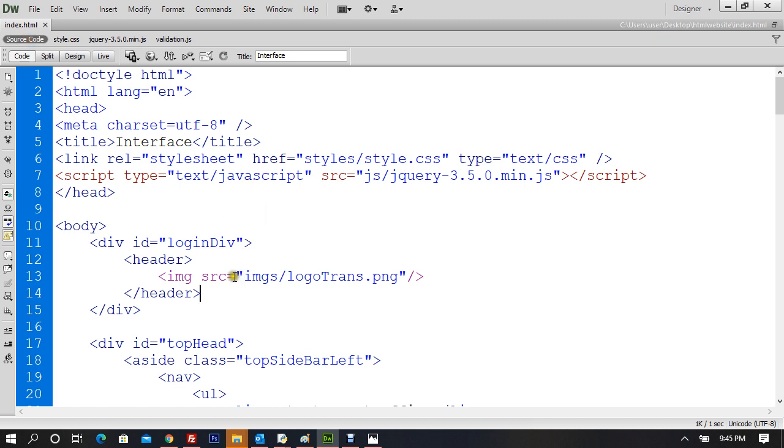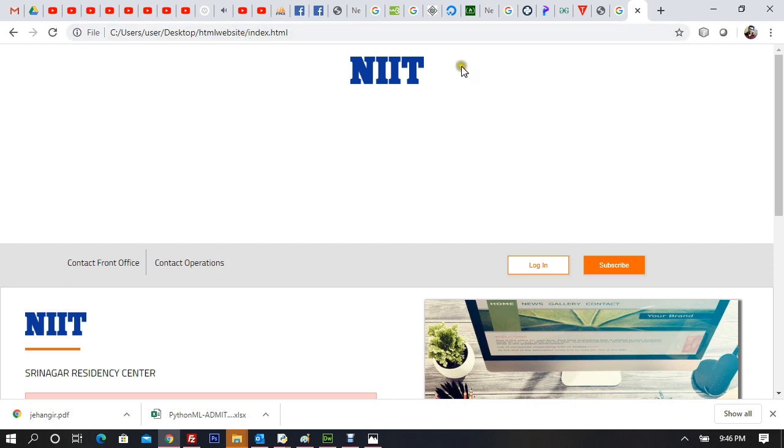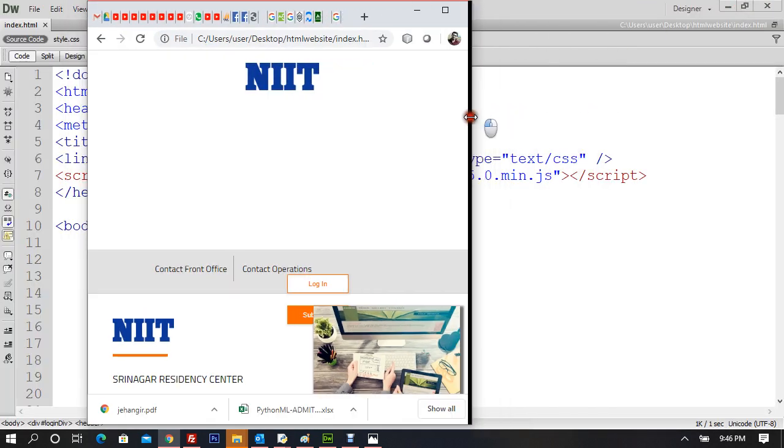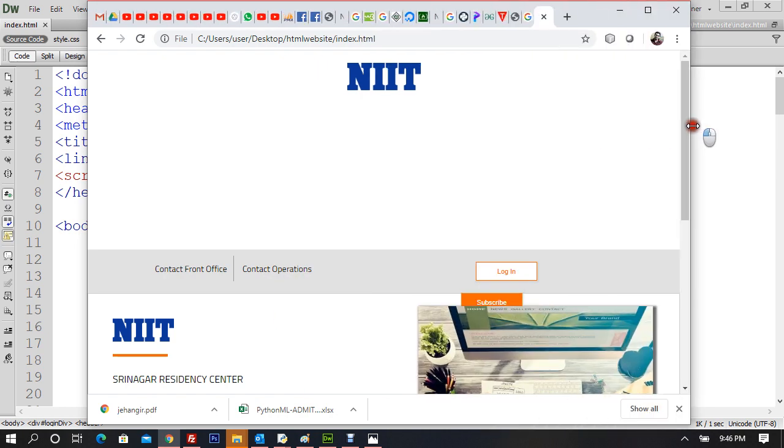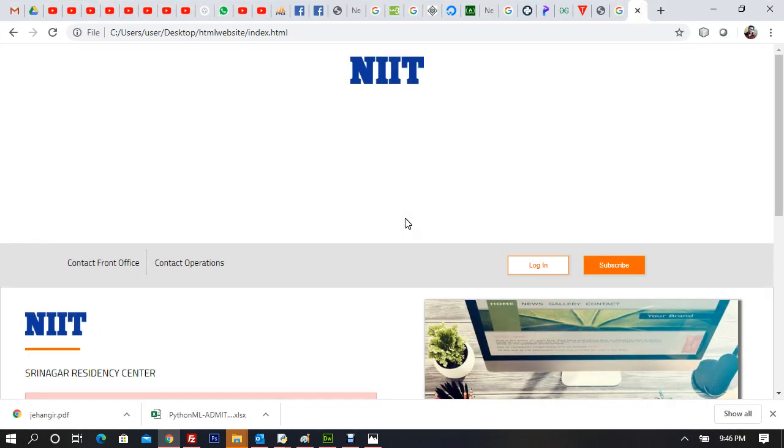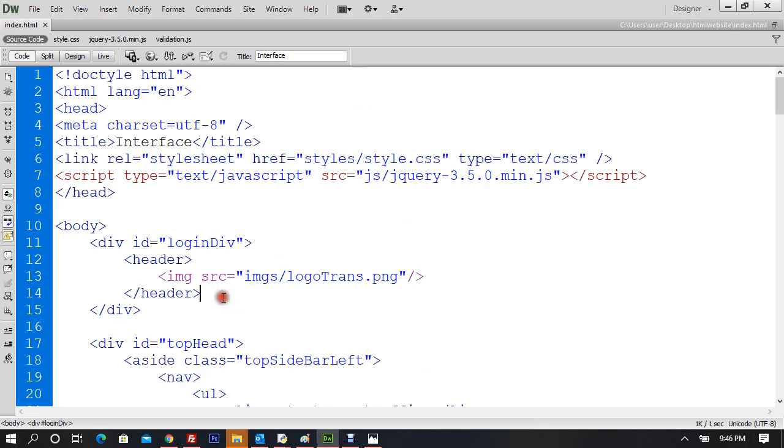Now you can take a look here that the parent div is login div, and it has a sub-parent header, and inside this we are having this. Now once I say that this header is going to have 100 pixels width, and it is going to align everything in the center, which means now we are going to have this in the center, and it's also going to remain always in the center. Doesn't matter how much you stretch it, expand it, or collapse it, it's going to remain in the center forever.